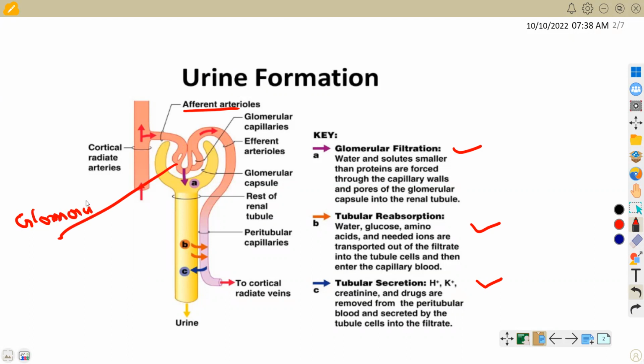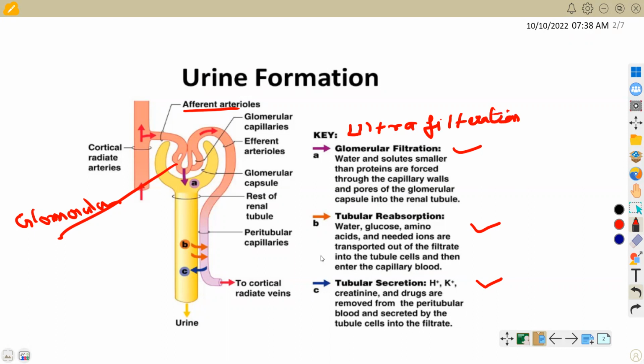Okay, this one is glomerulus, and here when the pressure is created at the level of glomerular capillaries, what will happen? The filtration will occur into the Bowman capsule. So this type of filtration, because of the difference of afferent and efferent, and then the pressure is created at the level of glomerulus, is called glomerular filtration, or you can say ultrafiltration. Okay, so it can also be called ultrafiltration, right?